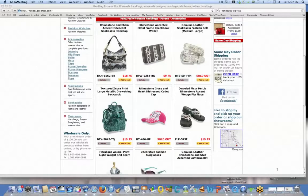So don't let the wholesale, don't let the drop shipping thing discourage you. If you want to drop ship, fine, but you're depending on somebody else to do the product for you. For me, it's easy because I will simply go get my guys and they'll send them out to the United States Postal Service. We'll have FedEx pick up the boxes. We'll have UPS pick up the boxes. And you may not be that big, but how hard is it for somebody to go to the United States Postal Service and drop a box off or drop a bag off?